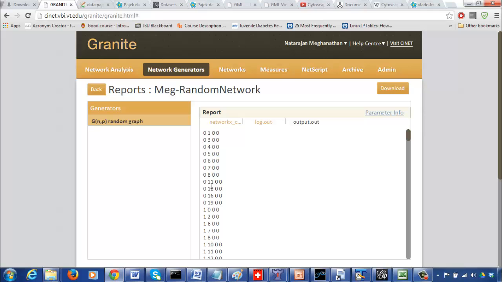But in the meanwhile, we can use Gephi or any other network analysis tool to visualize these networks and analyze the properties. So remember, CINET is still a work in progress. It's not a complete software or application tool running over the internet.